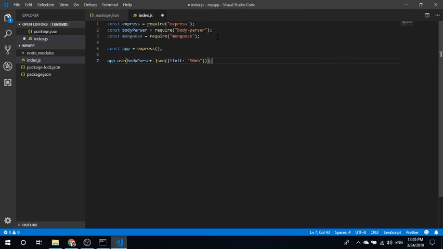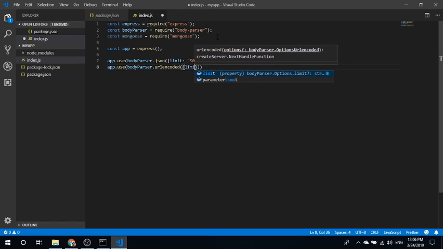Again we need to specify the encoding method, so let's use the URL encoded method, and again specify the limit, which is 50 MB.